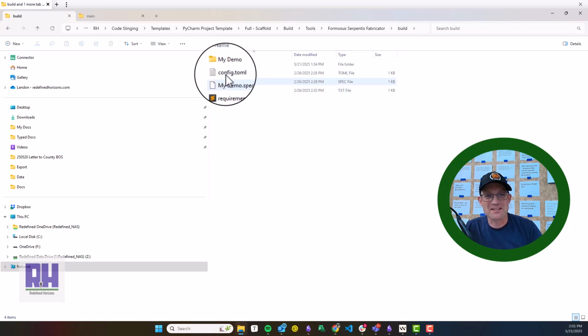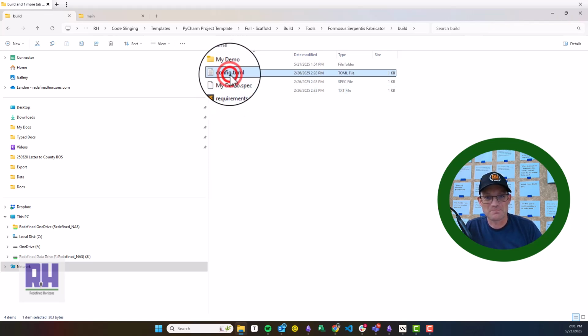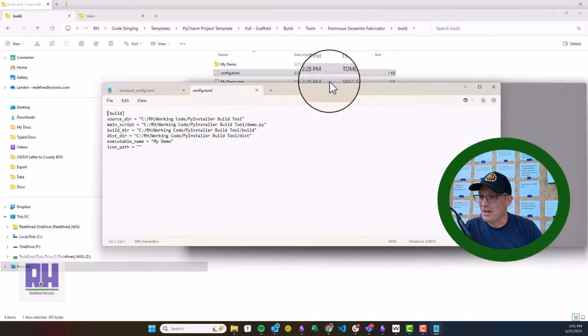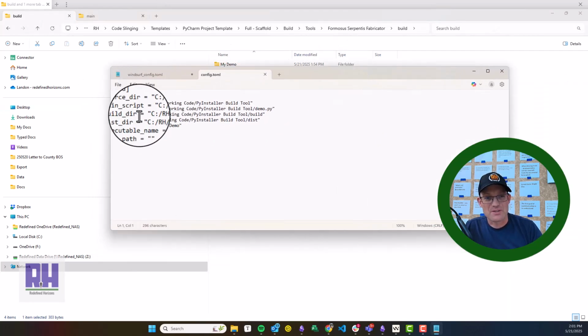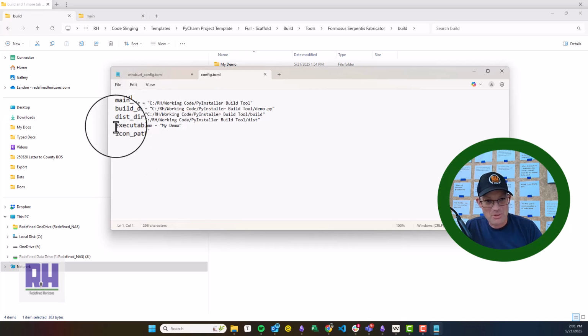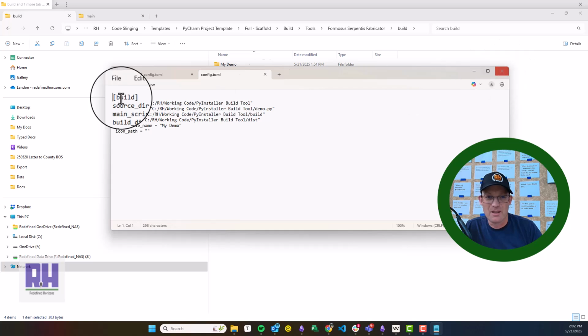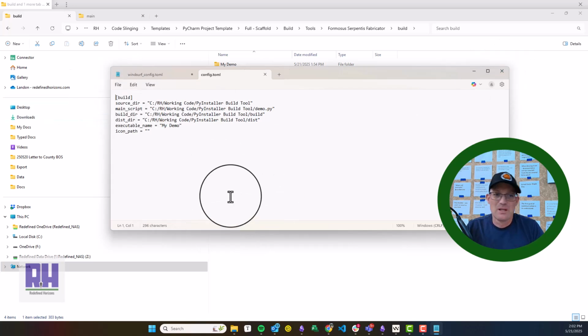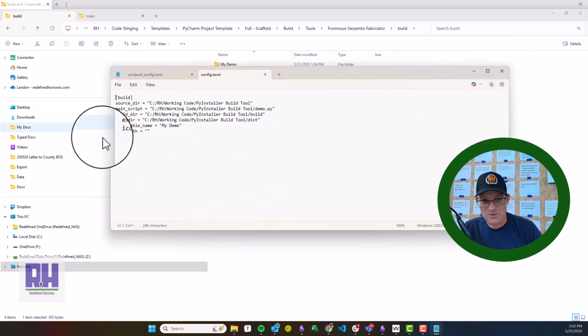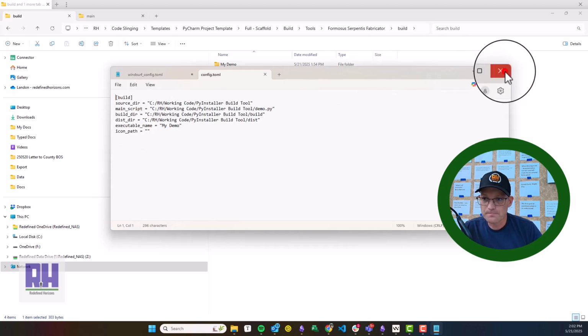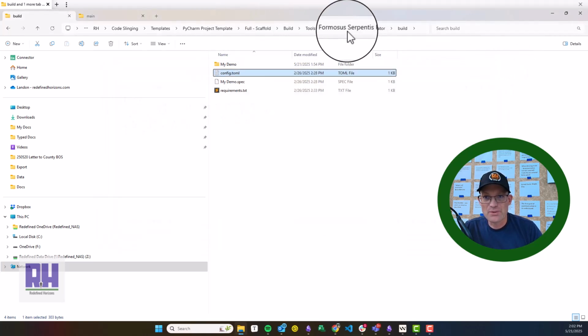So you can see it's got the little configuration file here, where you tell it where the source directory is, the build script, the build directory, the name of the executable, and the path to the icon. And then in the GUI, you can tell it whether you want it to package the source or not. So that's under build tools. That's my Python build tool.